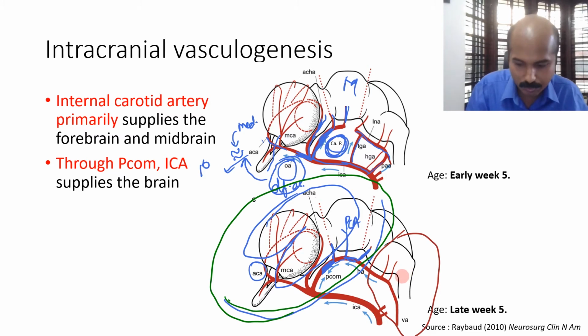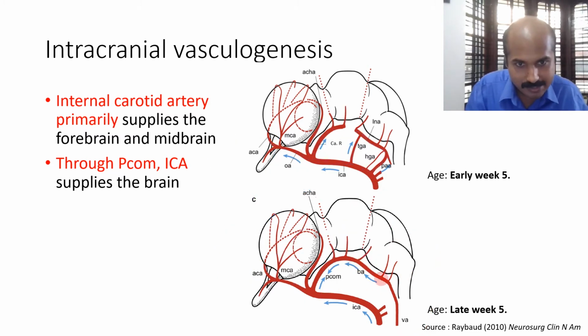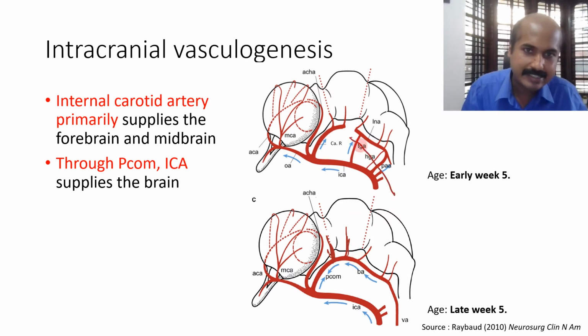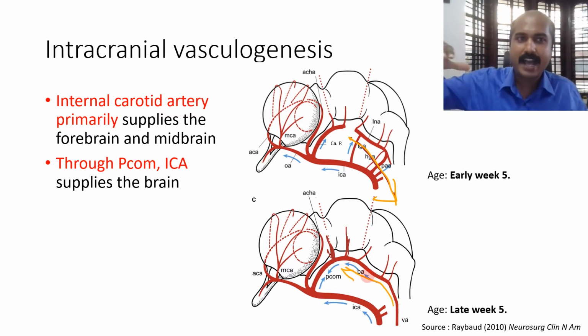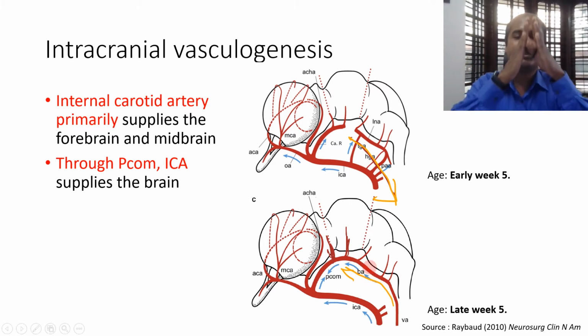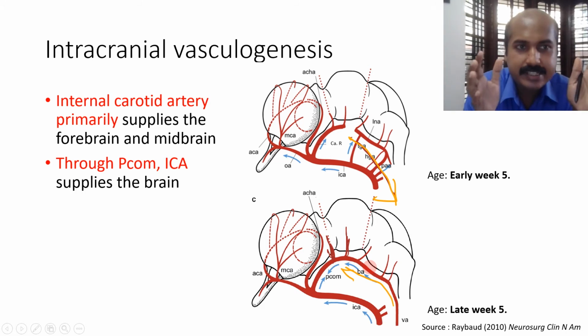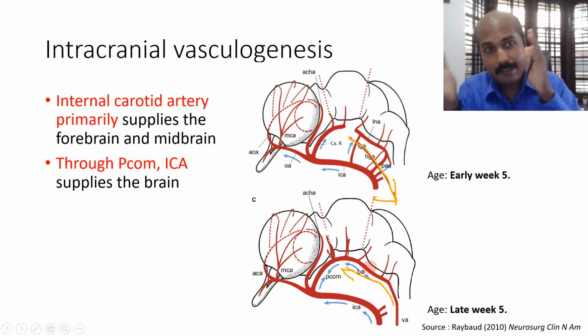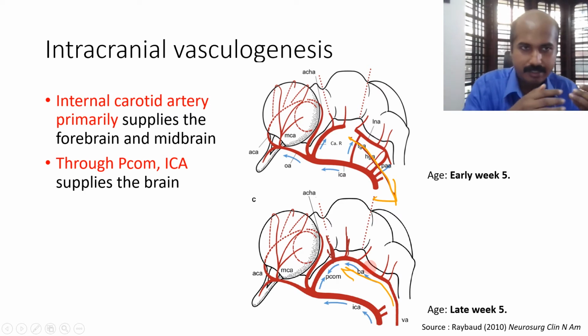But in adult pattern, you already know that the posterior circulation goes and supplies till the basilar, the posterior cerebral, the posterior choroidal, everything is supplied by the basilar. Why this occurs? Till here the blood supply is going in this direction. We call it craniofugal. But as the vertebral artery gains access, the blood supply is going backwards in the basilar. You know that vertebral joins to supply the basilar. That is actually a late developmental event in evolutionary also, and in embryology also. You know that ontogeny recapitulates phylogeny.